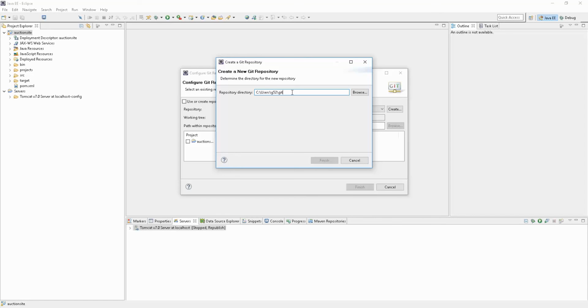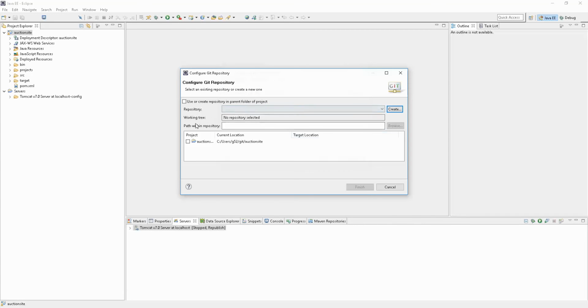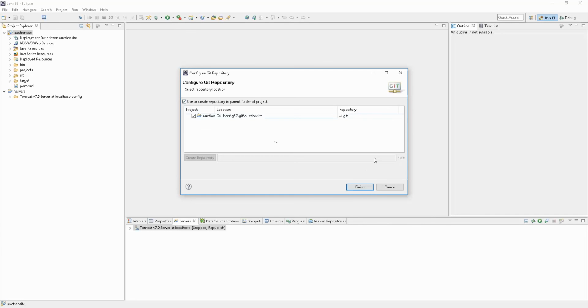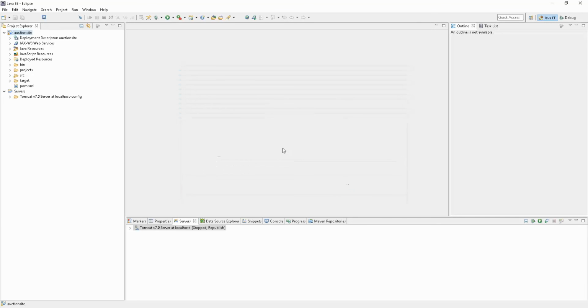I've found that sometimes you just need to type a character to get the Finish button, and you can hit Finish, and it will create a Git repository for your project in this directory. Because I had this set up once already, I'm going to go ahead and put this here. There we go. So you should get here, but basically we're setting up our Git repository on this machine.